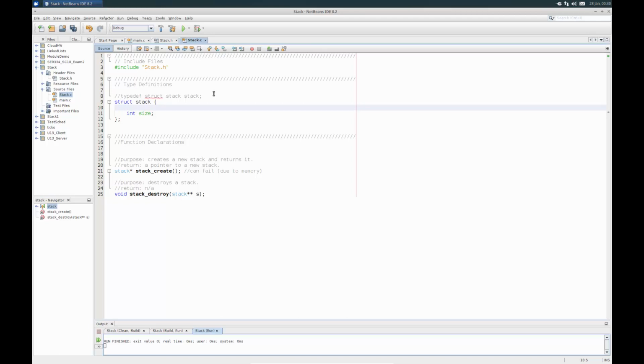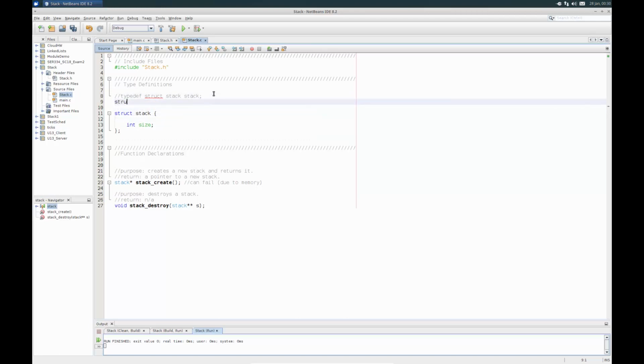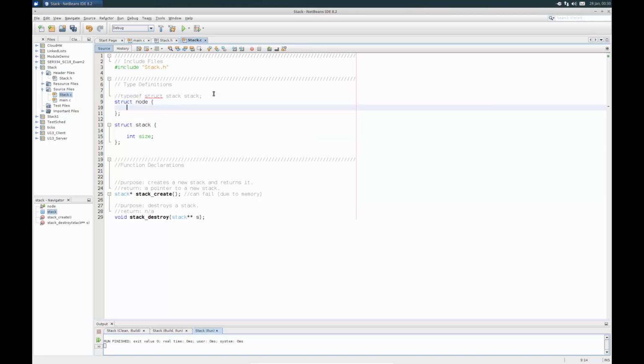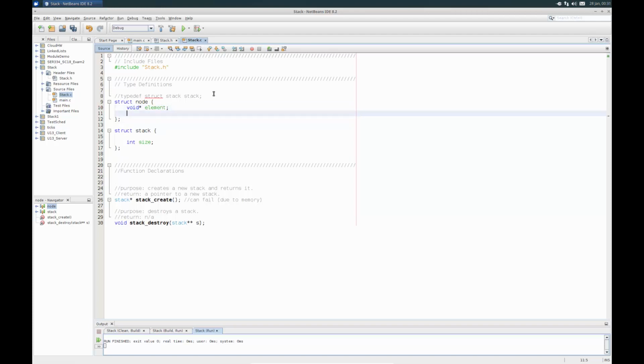I want to store all my data in a linked list, so that means I'm going to have to define a linked list node. Let's do that really quick. Struct node will be a struct for representing each node in our linked list. We need two things: a piece of data that's going to be in the node, and a pointer to the next piece. What is the type of the data we're storing in a stack? We used the term void star earlier, so we should use the same thing, since we're going to store the same type throughout. So void star element is going to be the thing inside of it.